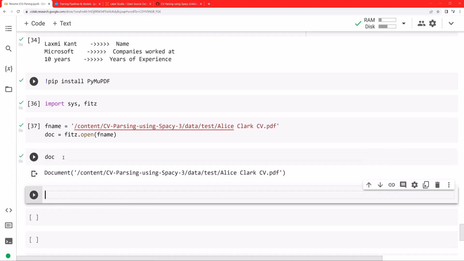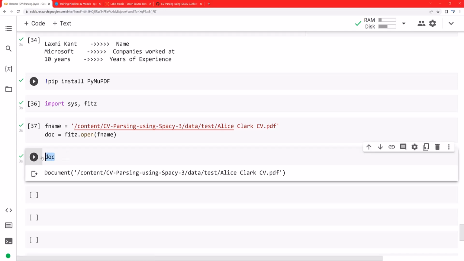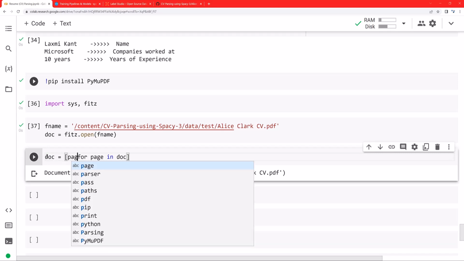So this is kind of a list which we need to iterate over. So we can say for page in doc, and then I'm going to just say that the doc is equal to page.